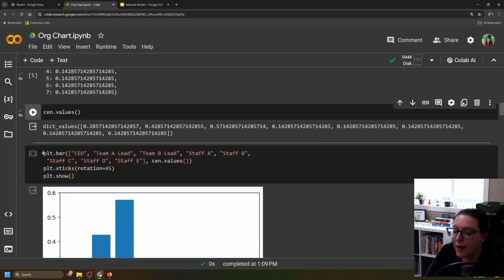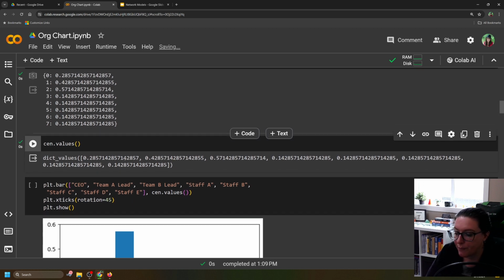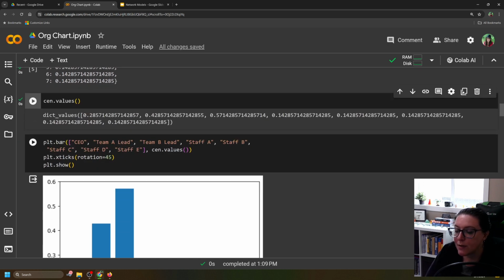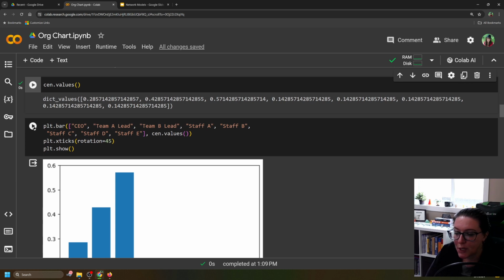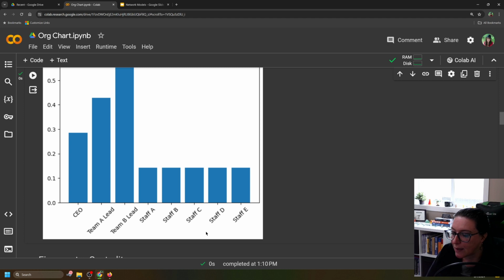And then we can create a bar graph here with matplotlib.pyplot as plt, with the names that correspond with numbers 0 through 7. So when we do that, we plt.bar, and then we have our list there of people, and then the .values. And then we can put it on a rotation of 45. We'll check that. If the names don't overlap, we can leave it that way. If you have long-winded names, then do a 90 degree rotation so that it gives them lots of space.